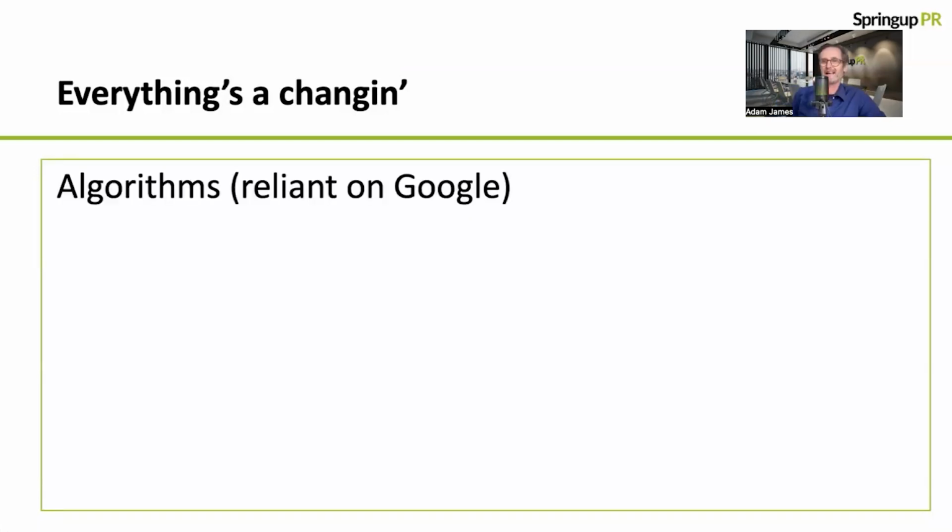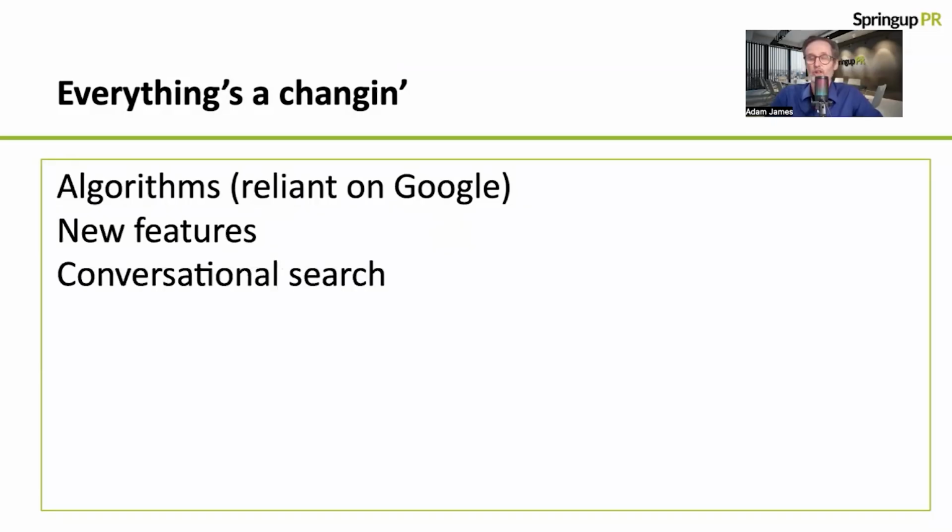Now, the first thing to bear in mind is that everything's always changing with Google Ads to get more inquiries. Anyone doing Google pay-per-click ads is reliant on Google and its algorithms. There are always new features coming in, and we'll go on to that a little bit later. Conversational search is increasingly coming into the arena. That's people searching in a more conversational, AI way. You'll probably notice it yourself: AI results now appear when people make searches. So that's going to be coming into the arena pretty fast.